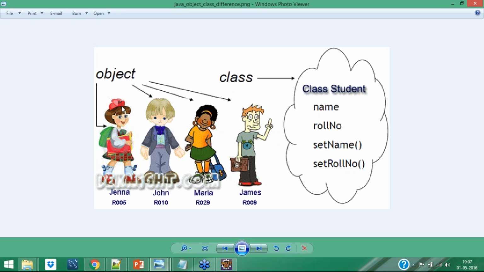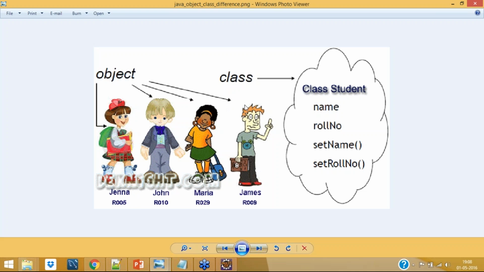Let me tell you, I have given some task saying, hey guys, just write a student detail application, which will have name and roll number. Just take them and put them inside the database. How will you do it? You will just analyze what the students have, what is the common thing. They have a name and roll number. And they are objects, they are different objects.